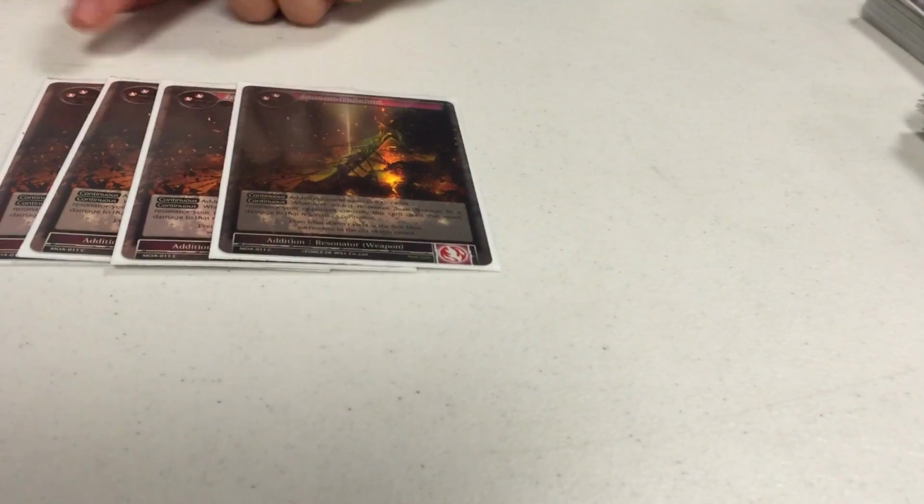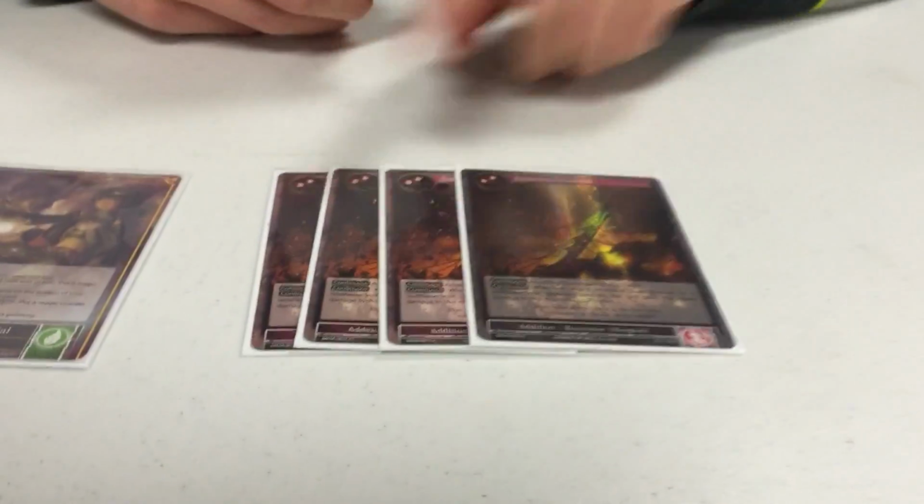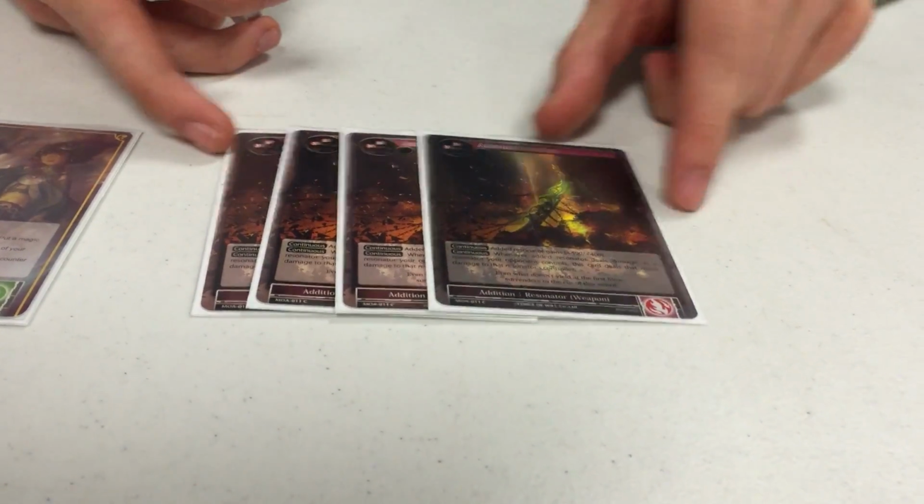It's a little weak to bow, but I was hoping I wouldn't run into too many bows, and I didn't. And I play BC attacks in the sideboard just in case, and I switch these out for BC attacks in that situation. I play the Susanoo, so like when you combo those off, it's insane.